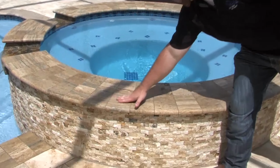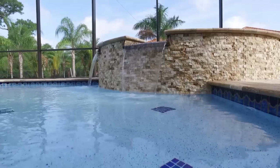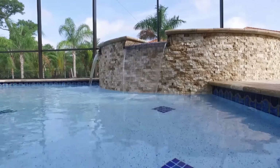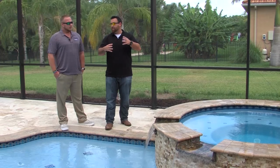We definitely went back and forth about how we were going to do this spillway, whether it was going to be one big spillway, whether we were going to have one spillway in the center. Norm's big point was he wanted the water falling, and he liked the idea of the two spillways. So I drew it up a couple different ways, sent him different pictures in 3D, and this is what we landed on.